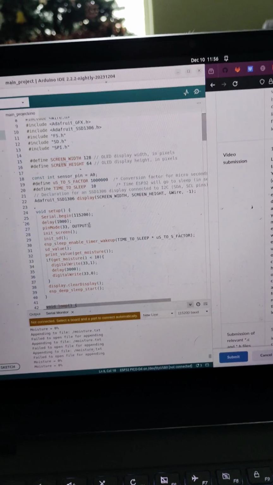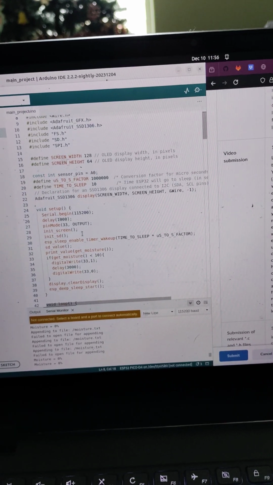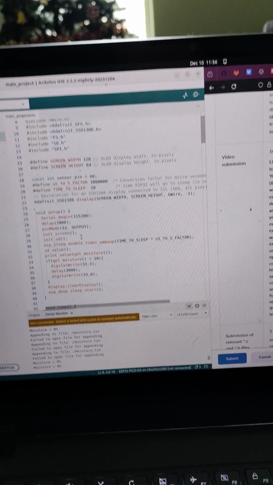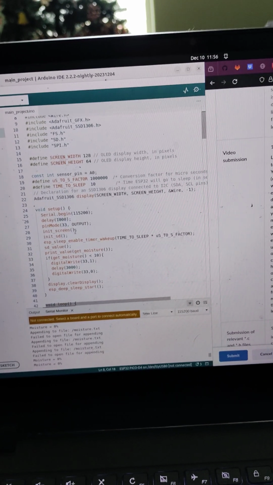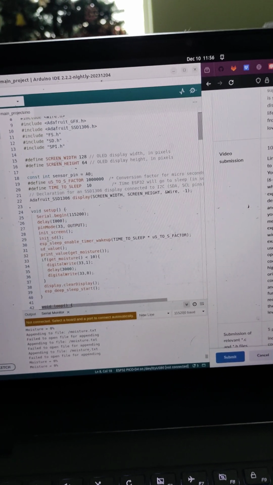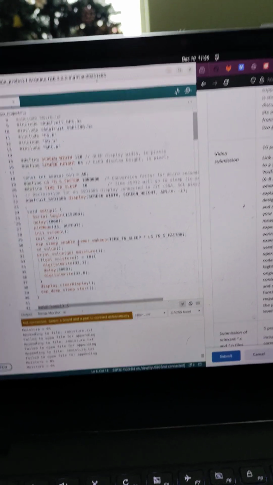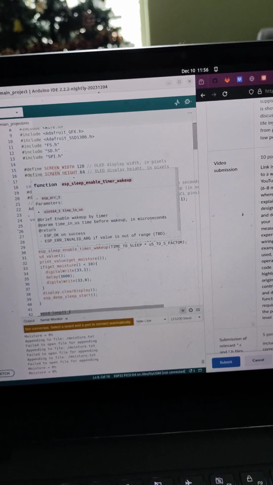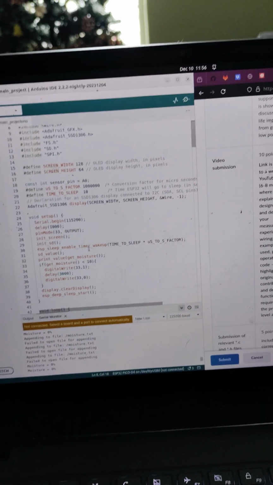This is the pin mode for the output pin for the motor. This initializes the screen, which I'll show you the function for a little bit later. This initializes the SD card. This sets the wake up to happen on a timer, which I have set for 10 seconds.